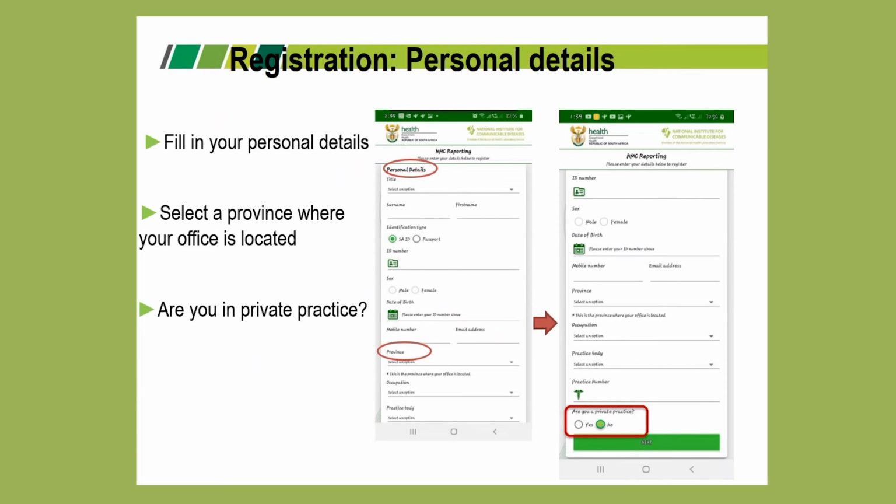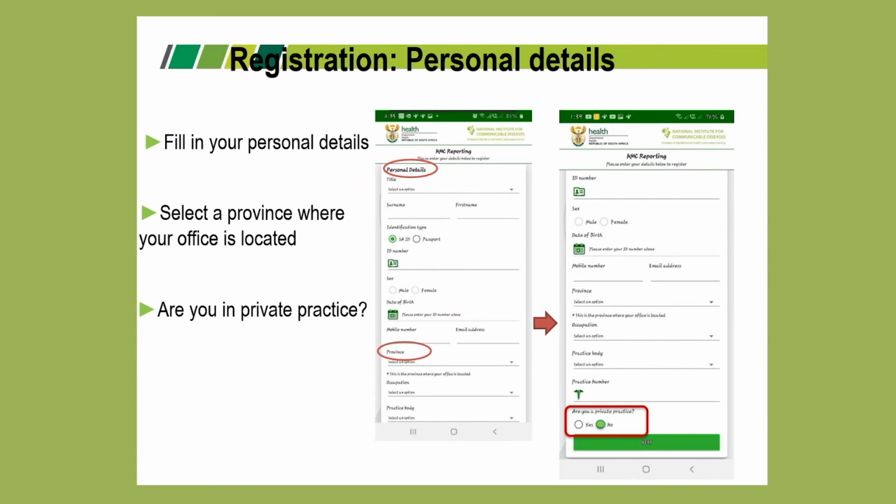It will also ask you for your practice details, which is your practice body. When you drop that down, you will find SANC and HPCSA. If you are, however, an information manager or an admin clerk, just say not applicable, and it will grey out the area which asks for a practice number.